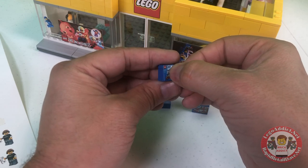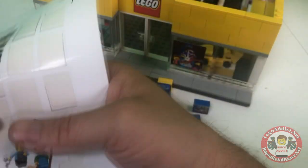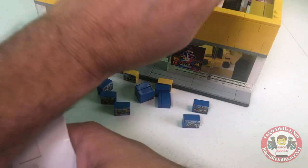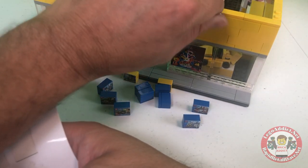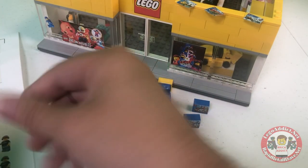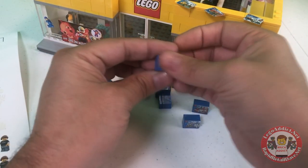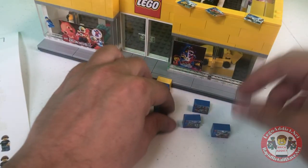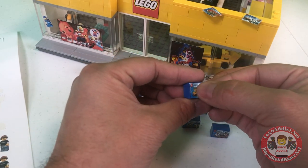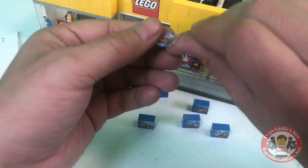Okay, so this is the city set. Got a huge roll of city, got four to go. Let's do this, let's temporarily put them right there. These are some of my favorite sets, rather. And let me tell you, we haven't got to the good stuff yet. I love this set. The police helicopter, awesome. This here is one of the first sets that I bought in my, let's say, adult fan of Lego years.